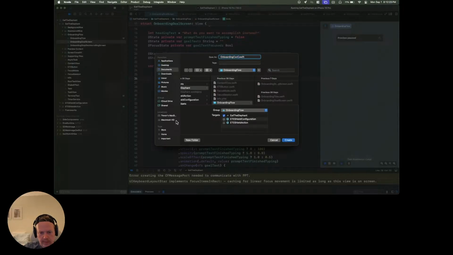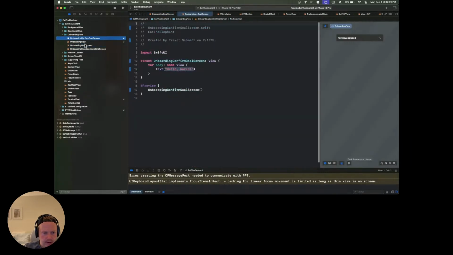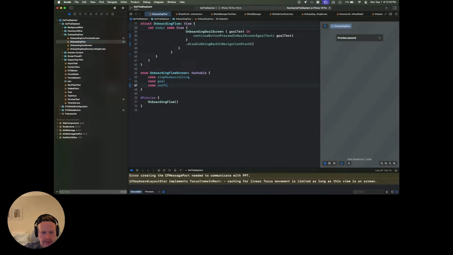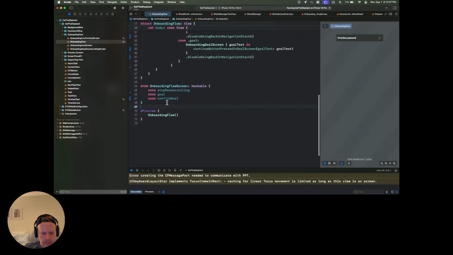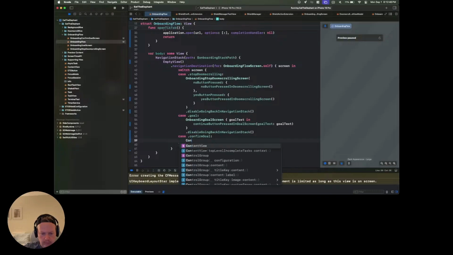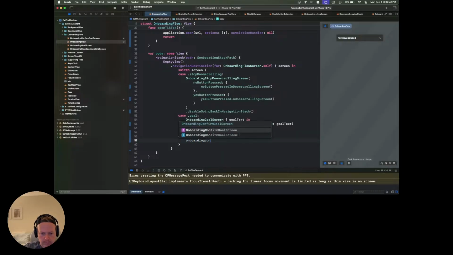So in the flow, we'll also have a case confirm goal, and this should also have a disable back button.